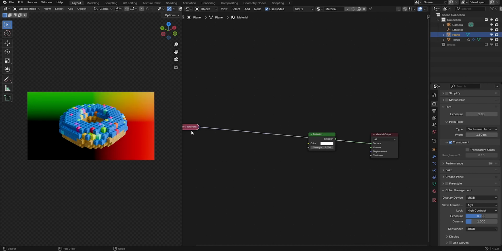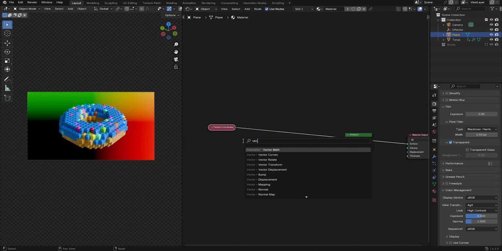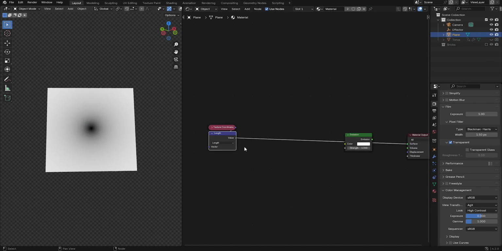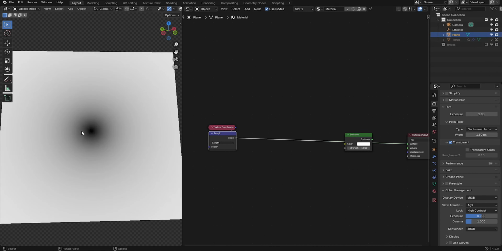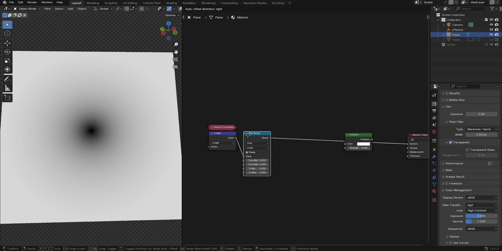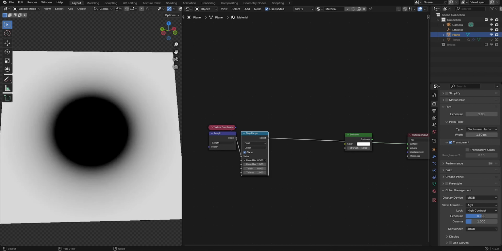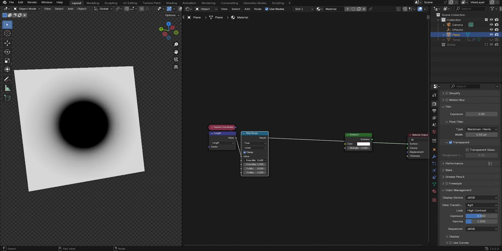Now what I'm going to do is search for a vector math. Don't worry, this is pretty simple. This length creates like a range of 0 to 1. And as you can see, if I search for a map range and move the slider up, this is what we're going to use as a mask for the background.